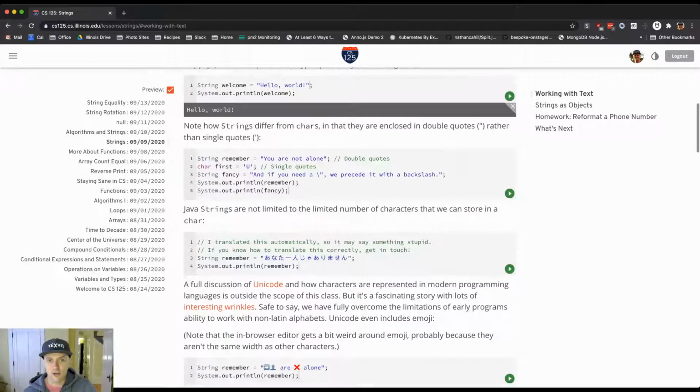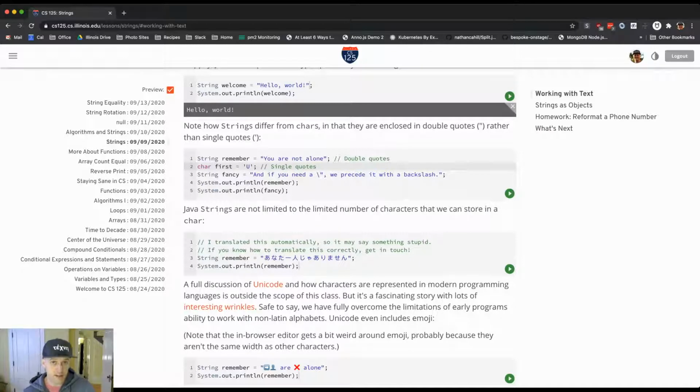Java strings can include, so here's an example, the difference between a string and a character, right? Strings can have multiple characters. They don't have to. You can have an empty string, right? That's a valid string. You can have a string with one character. That's also a valid string, but it's not a character. A character can only store a single character value and is enclosed in single quotes. So it's important to understand that's kind of a common early mistake people make.